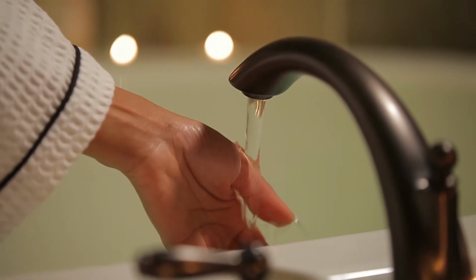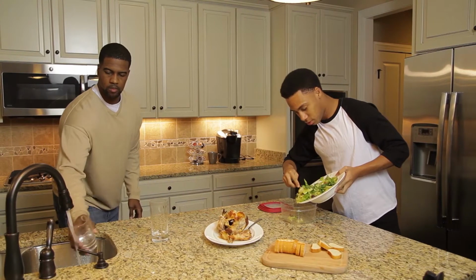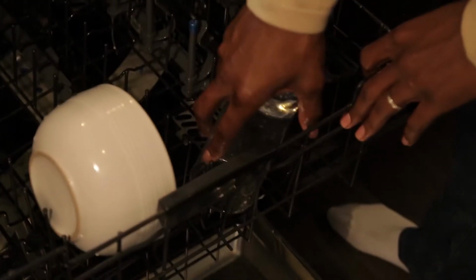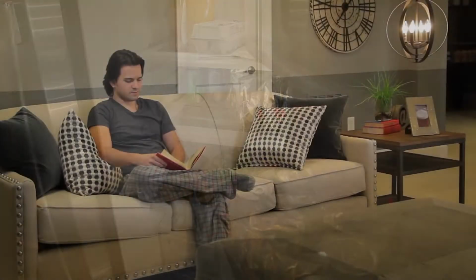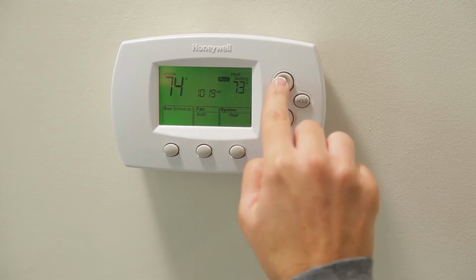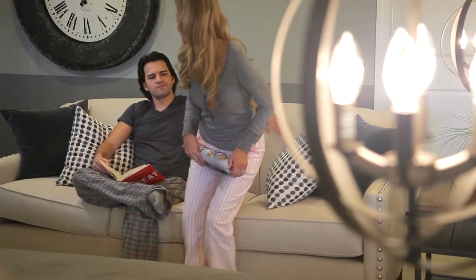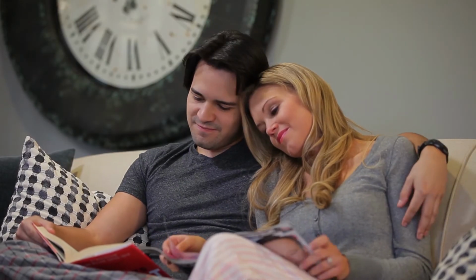NVR homes are more efficient by helping you conserve water and energy. Our homes are outfitted with low flow faucets, low E argon filled windows, and Energy Star appliances, so you use less and save more. Your comfort is paramount to us, and the Built Smart program aims to deliver that comfort, whatever the season. We achieve this through programmable thermostats, sealed air ducts, and insulated exterior doors to keep you cool in the summer and cozy all winter.